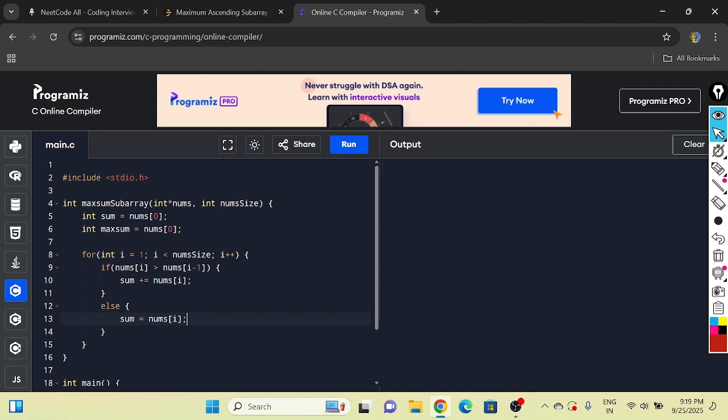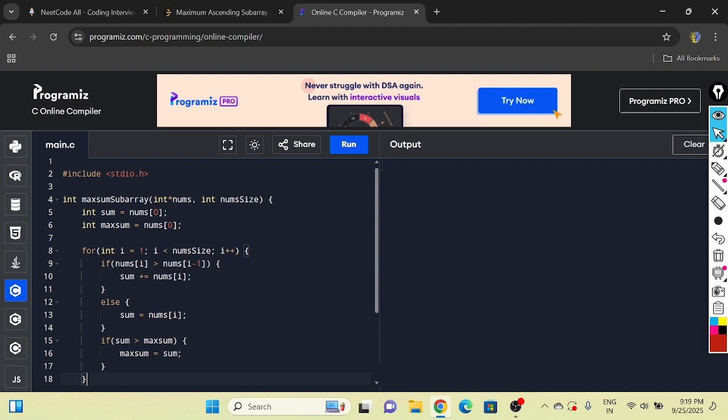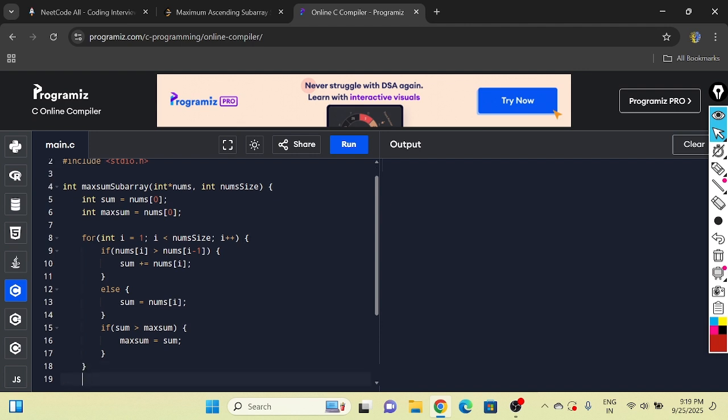Then I check if the sum is greater than the maxSum, I make maxSum equal to sum. Now I return the maxSum.